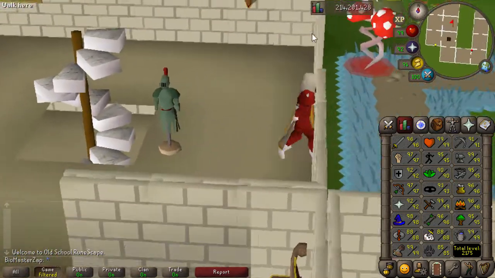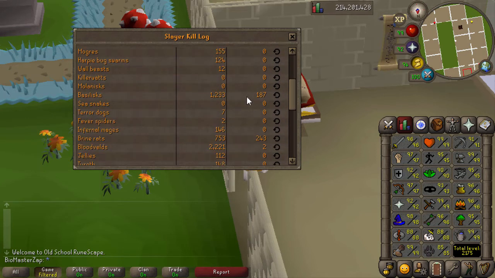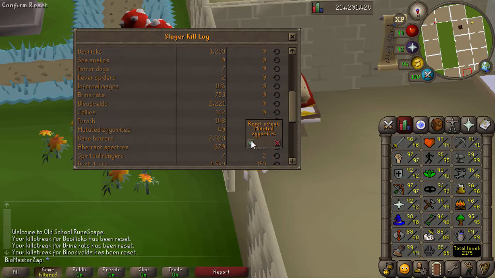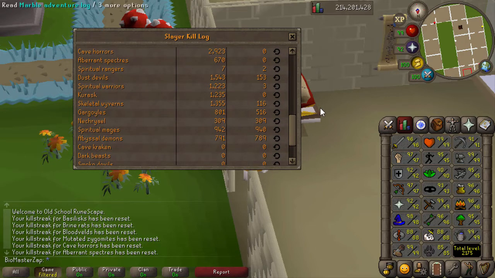And one other thing I want to do, since we're in my player-owned house, I think I did this last year, was go over my adventure log, and more specifically the boss logs and slayer log. So I reset these at the start of every year. So I killed a good bit of basilisks, not that much actually, I didn't really hunt the head that hard. So we can reset that. I did a decent bit of brine rats trying to get the brine sabre for the log. I don't know why I killed 2 bloodvelds. That's very strange. I did some zygomites with Fossil Island, I think. Cave horrors, not sure why. But yeah, I'll actually go through and reset the rest of these after this clip.